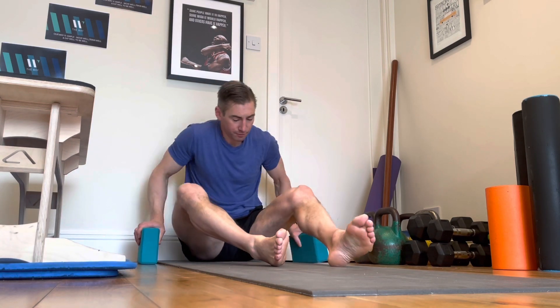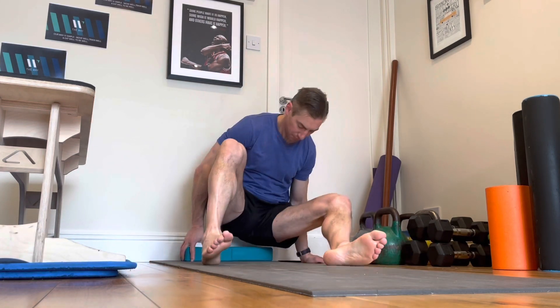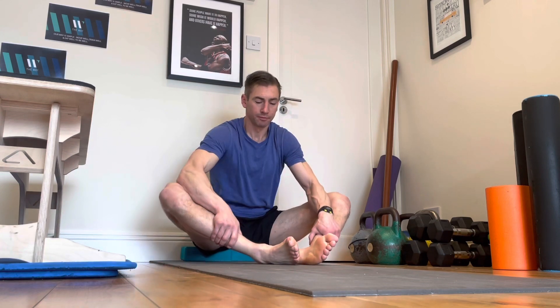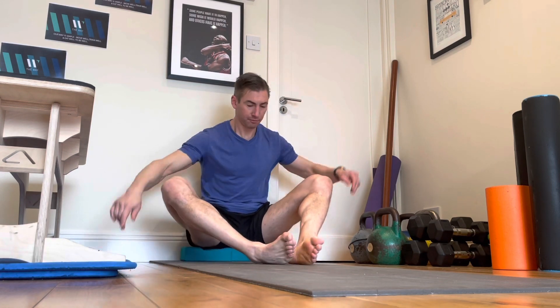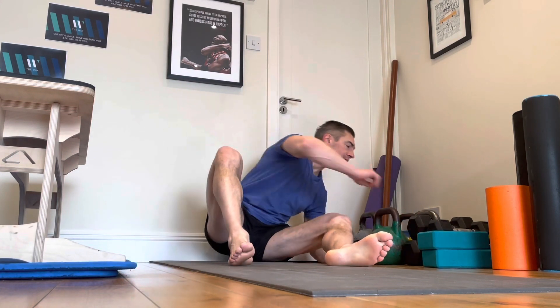What I want to do is just make sure that before you even start, check whether you need to sit up on something. Because if you've elevated yourself, it's a lot easier to stretch and the knees are a lot more compliant and they will drop a little bit — then that's what you need to do. So also move your feet a bit further away because then there's probably a bit more play. If they look like this, you definitely need to get your butt up on something and move your feet a bit further away, so at least your knees can give a little bit. You should also be able to bow forwards a little bit in that position. If you can do none of that, you definitely need to get something like yoga blocks or a bumper plate underneath your bum.